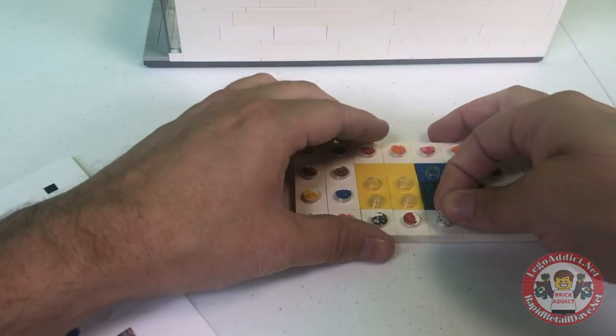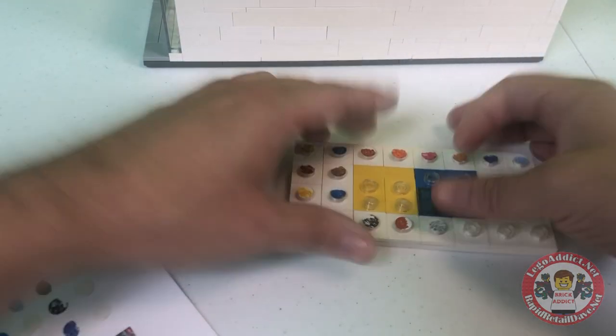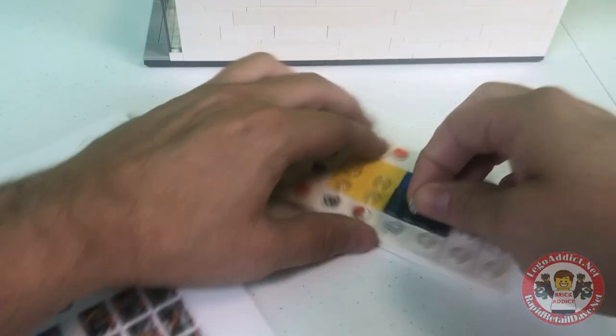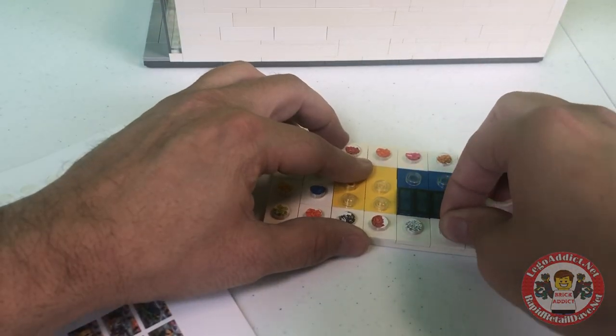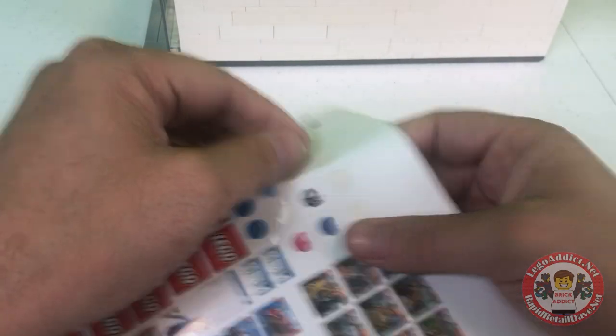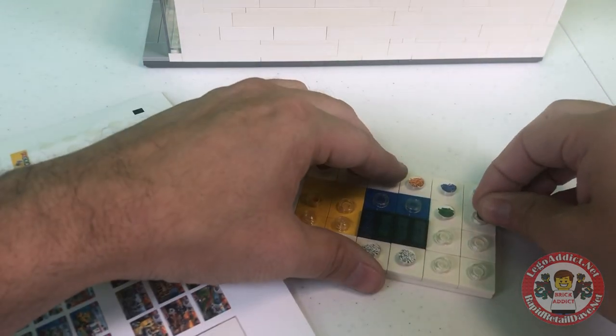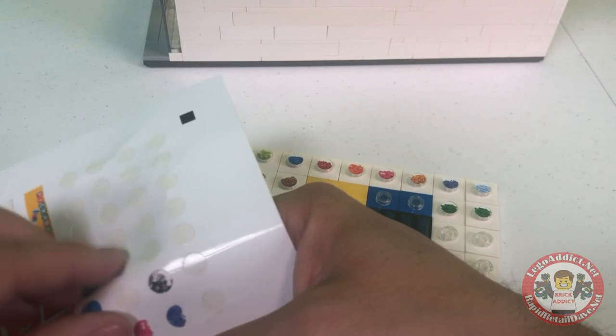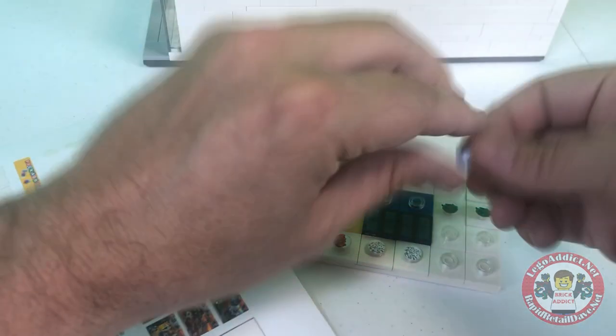Okay, so we can say on this that the Lego employee put the white pieces right next to each other. I was trying to be more creative and spread the colors out, but we won't do that. It doesn't matter. It's okay. Green by green. No biggie.